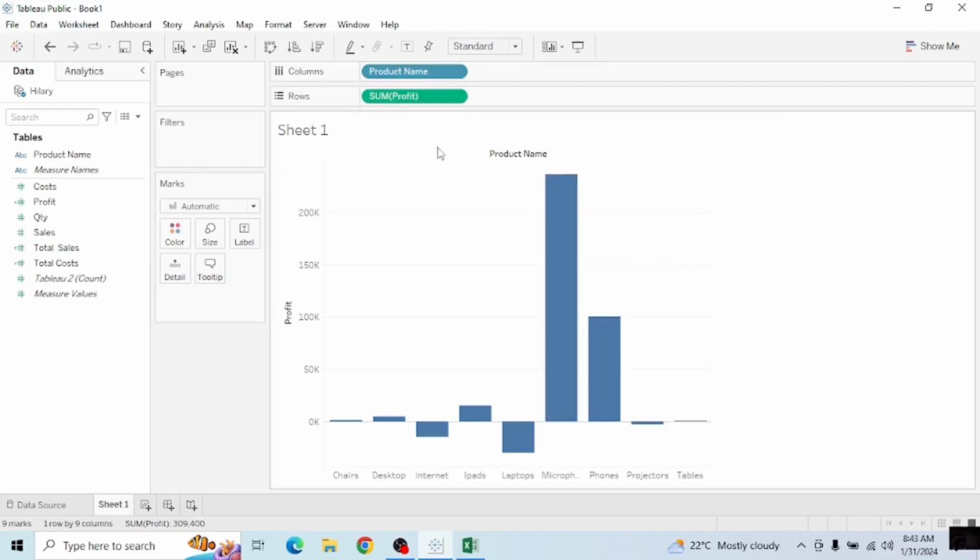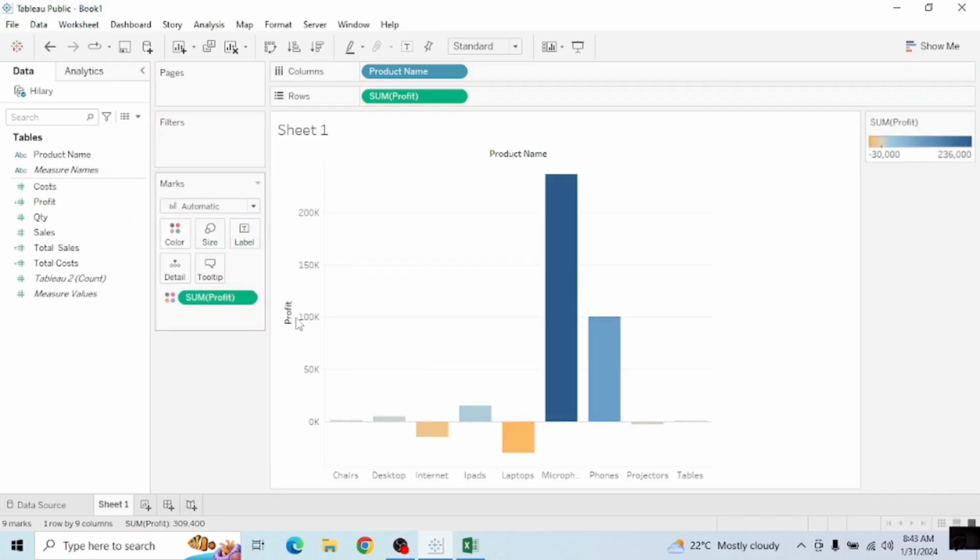If we want to check this profit according to colors, we want Tableau to show us the profit according to colors. We will take this profit and bring it in this color space here. Once we bring it here, it shows us from up here, this small space, that this is a continuous way of looking at it. It shows that the bluer we go, the higher the profit, and the more pink or yellow we go, it is losses. Are you seeing now? This is something you must know.